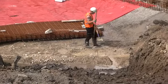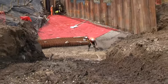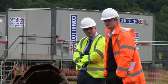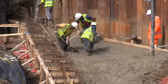After more excavation behind the piles, it was time to construct the concrete outfall. It has a carefully designed, long, tapered and scoop shape, so that the mass of water exiting the turbine will be slowed down to a speed set by the Environment Agency before it re-enters the river.